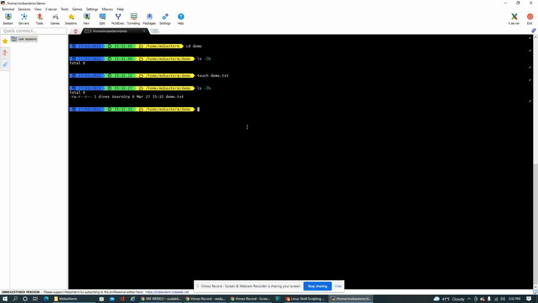There are two things you can use while writing into a file. Either you can open a file or you can use a command called echo. Let's first open a file and write in that. To open a file in a view mode or an editable mode, you need to type a command called vi and the name of the file, which in our case is demo.txt. The moment you type that, the vi editor opens and you are in the file.